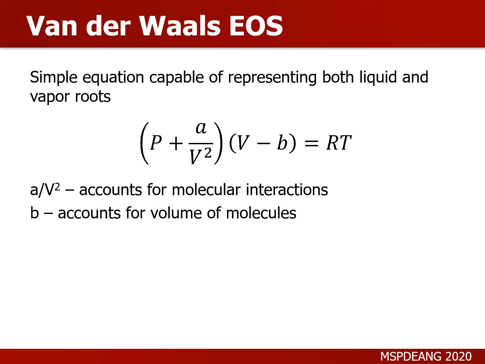And the simplest cubic equation of state that we have available is known as our van der Waals EOS. The van der Waals EOS now has two terms which are a variation from the ideal gas law. Meron tayong term na A over V squared, which accounts for the molecular interactions. Kasi diba, sa ideal gas law, ina-assume natin na walang interactions yung mga gas molecules. And B, ngayon, we can now account for the actual volume of each molecule, or the total volume of the molecules per mole of the gas. So the van der Waals EOS is given as P plus A over V squared times V minus B is equal to RT.